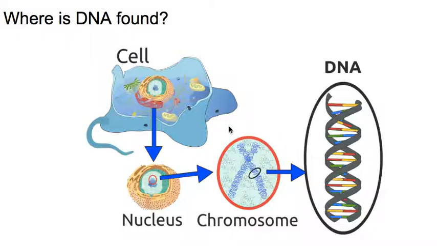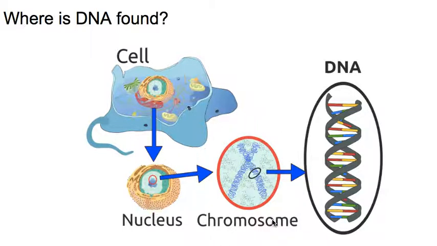So, what is DNA? The real name for it is deoxyribonucleic acid. And where is it found? Going from our system of order, which we've talked a lot about, I'm going to take off from the cell. If you go inside a cell, you're going to look specifically inside the organelle called the nucleus. And within the nucleus, you'll find DNA. And the DNA is wound up so tightly into what we call chromosomes.